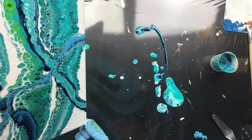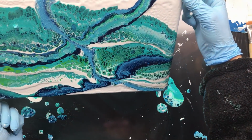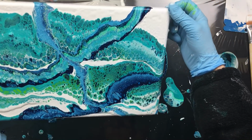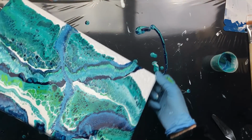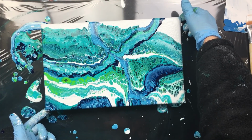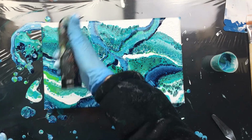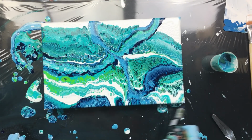But like I said, I did put a lot more paint on here because I had to fix that I put silicone in the white. So I'm going to let it run over the side. Just a tiny little bit, and then let it come back. Okay, that's kind of pretty. That is kind of pretty. Just not as pretty as the one I did before this one.